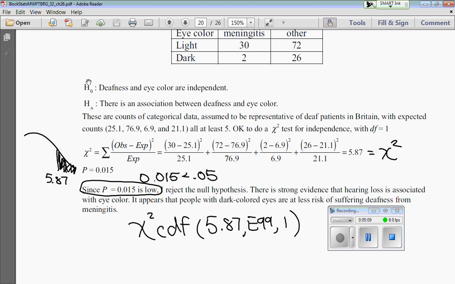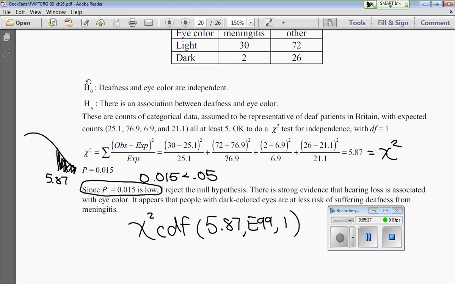You don't have to do this, but if I ask you on a test to show how the p-value was found, that's how you do it. Chi-squared test, and then the p-value shows up if you do that in the calculator. Yes, but this is the reason behind that. Okay? Does somebody else have a different question?